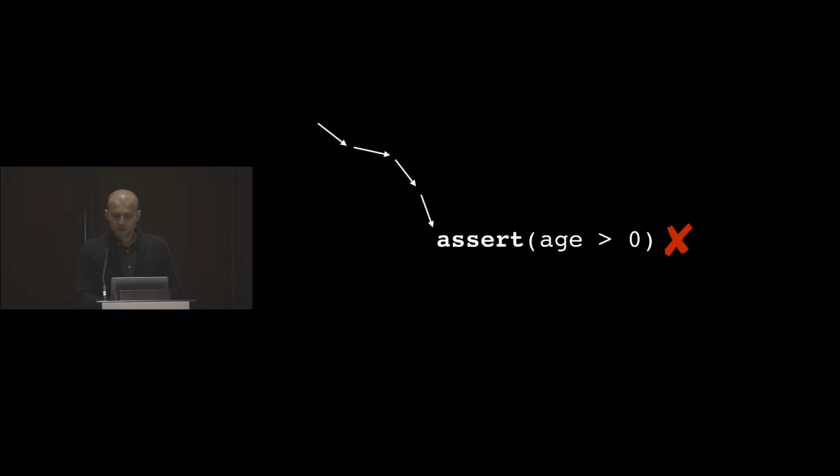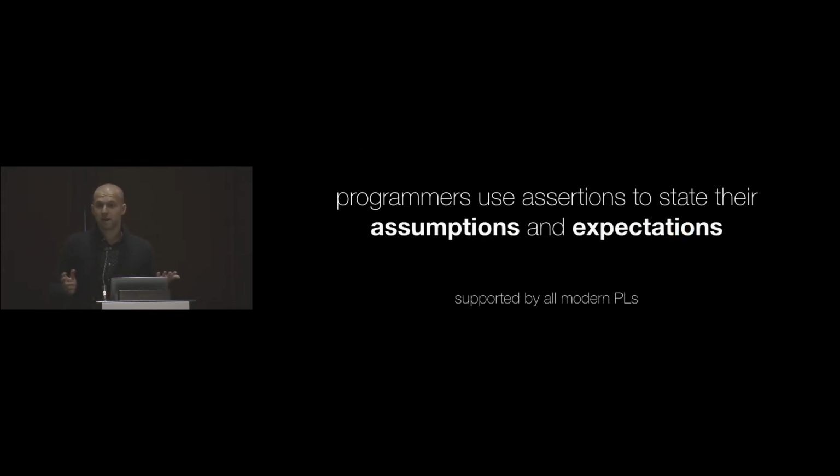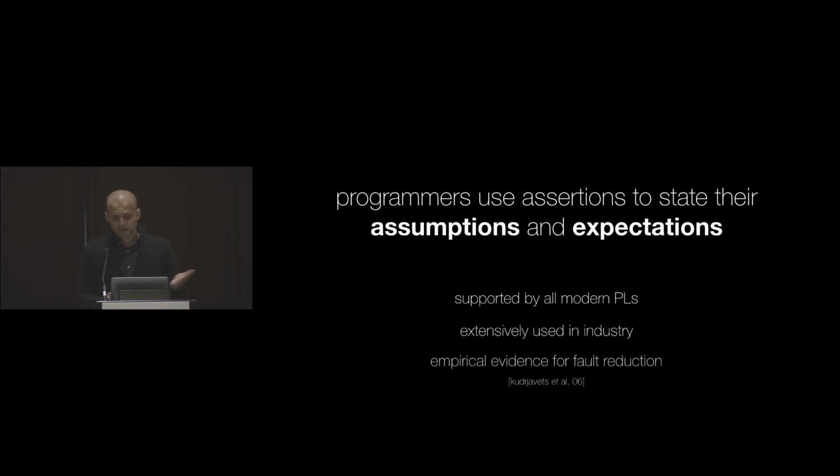Okay? So assertions are a ubiquitous means for programmers to state their assumptions and expectations, and pretty much any programming language that you pick up these days has a way of writing down these assumptions, writing down these expectations. And it's a very simple idea, right? I mean, we take it for granted, but I think it's pretty profound because you can state in a very simple, very clear way what you expect the code to be doing at a specific point. And then the program introspects and looks at its own state and asks itself, am I doing the right thing? So this is extensively used in industry. There's even empirical evidence that in projects that use assertions extensively, there are lower faults and bugs, etc.